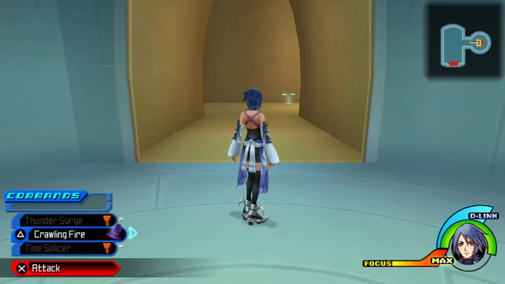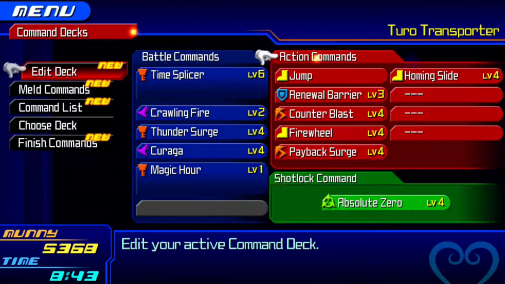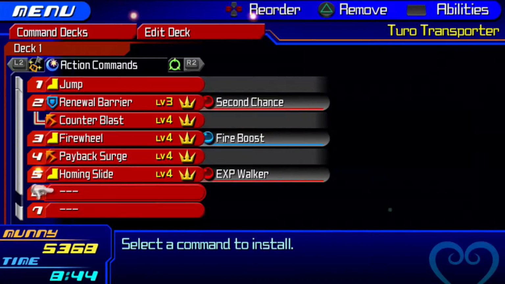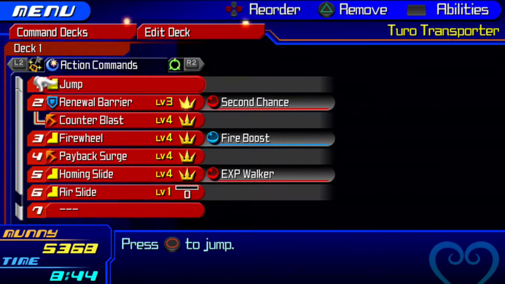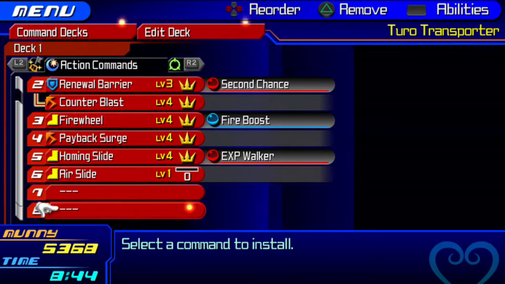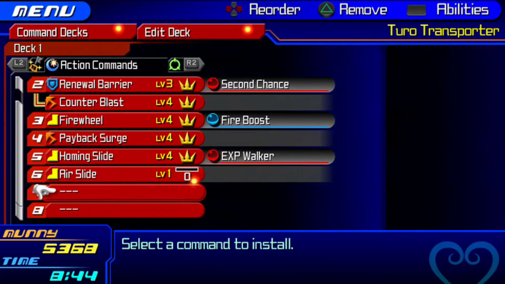Okay, activate the transporter. Oh, before I forget, probably should do this. Let's go add that command in. Air Slide. Press square midair for a burst of speed. Like that, we only have 2 more slots left for other things.